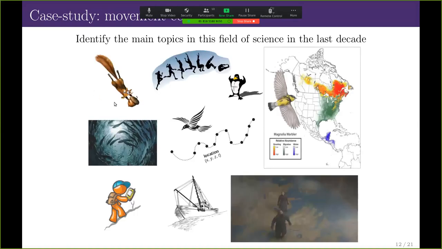So yeah, there are a lot of different studies of what animals do, like what their strategies are to get some food, collective motion, people doing sport activities or fishing vessels. How do animals and humans get to move? Like how the muscles help for swimming or running? How do animals and people know where to go and why do they go to different places? What do they use to move around, to go from one place to another? Animal migration. So there are a lot of different questions that are studied in this field called movement ecology. And again, the idea was to understand which were the main topics in the last decade. So 10 years of research.